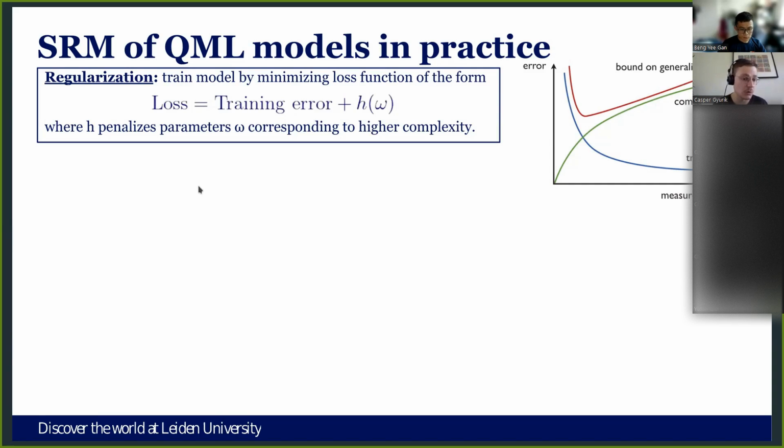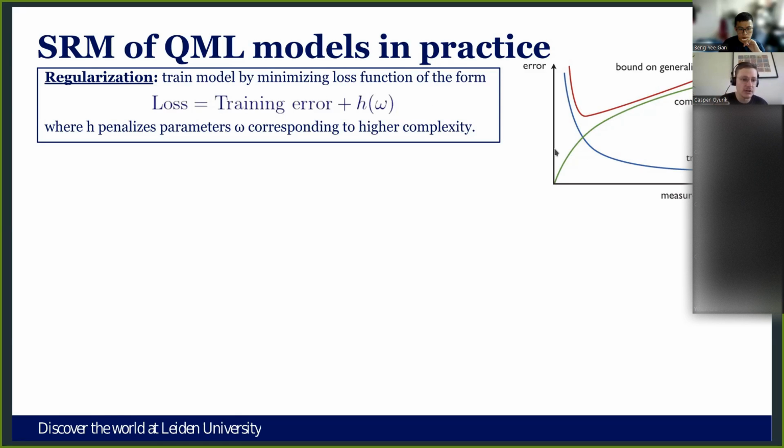And now suppose we want to do this for our models. Suppose we want to sensibly regularize our training procedure, where again, note that this first term corresponds to the training error, and the second corresponds to this. And by minimizing them both simultaneously, we hope to hit the sweet spot. Basically, we hope to hit where their sum is the smallest.